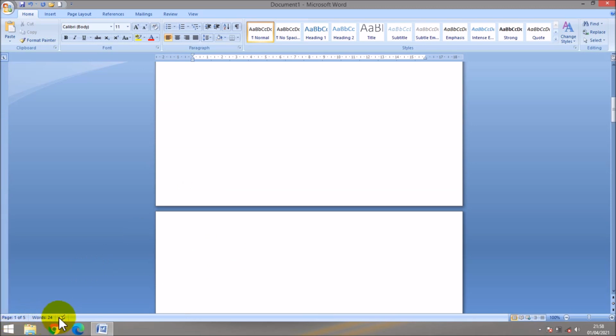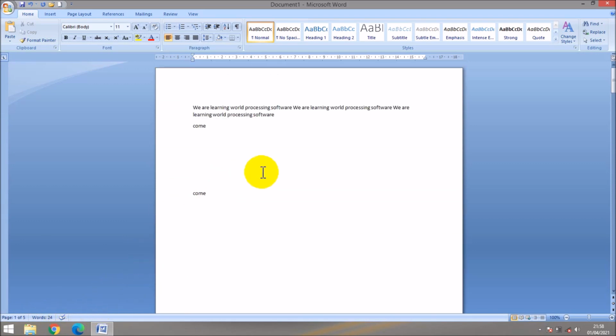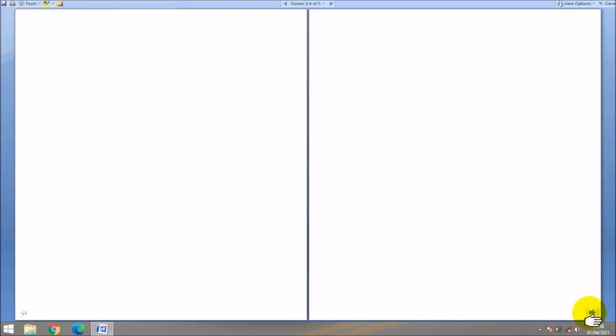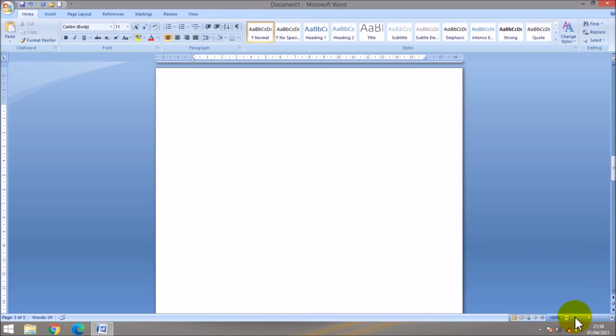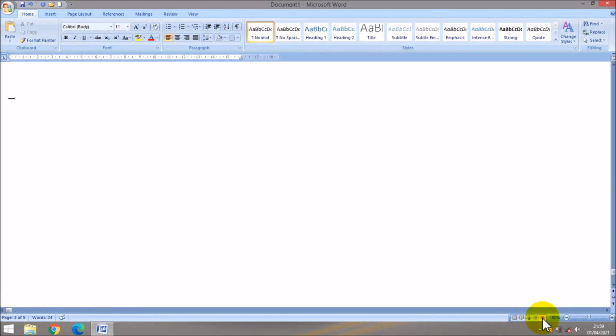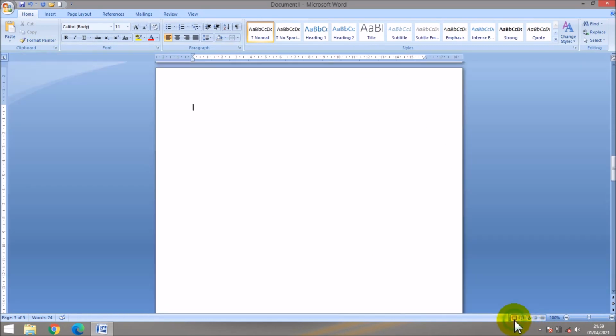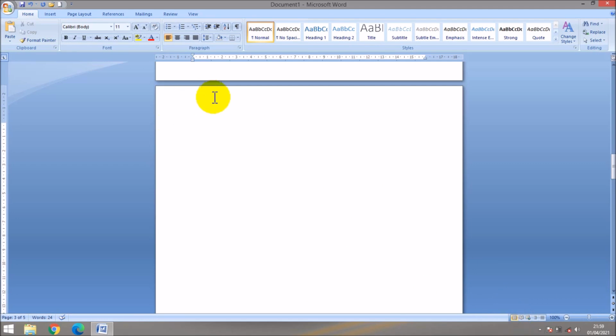You also have your word count here. The word count shows you that there are 24 words on this document. So you also have things on that same status bar. You have the view of your document. There are different views. You can have web view. Press the Escape key to go back. You can have different kinds of view of your document, and you can also go back to normal view, but you might not be needing all this. By default, having the print layout is okay.